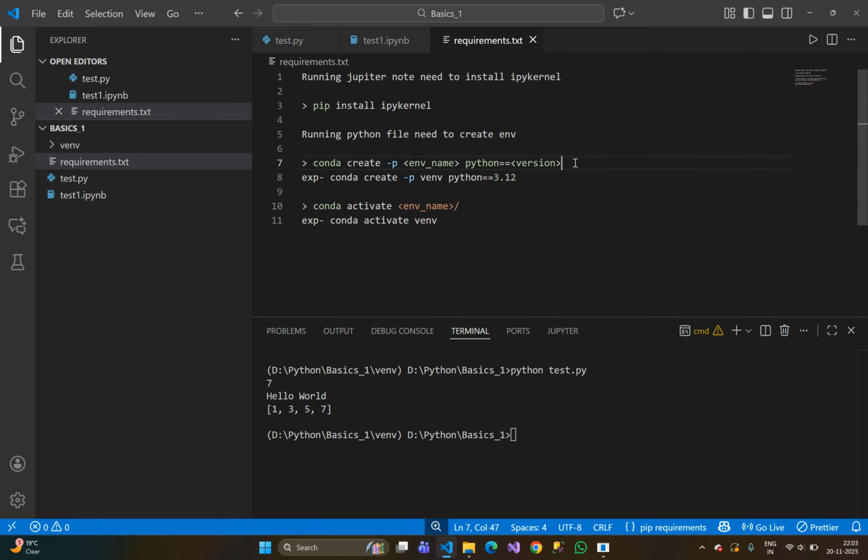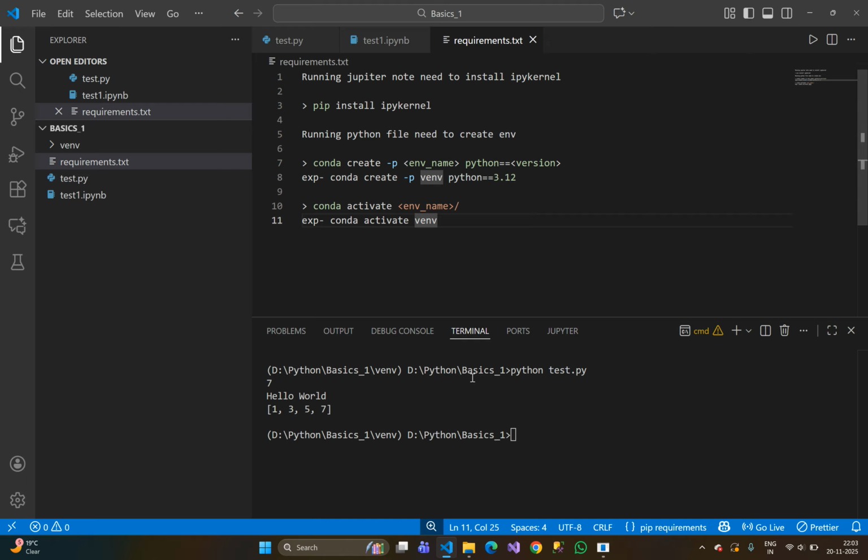This is the general command, and I have used this one because my environment name is this and the Python version is this. To activate, just use conda activate and the environment name, and this is the location symbol. We are using the current directory, the same where we are activating the command, that's why I used only forward slash.